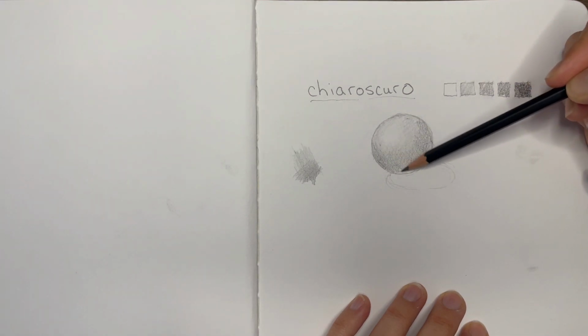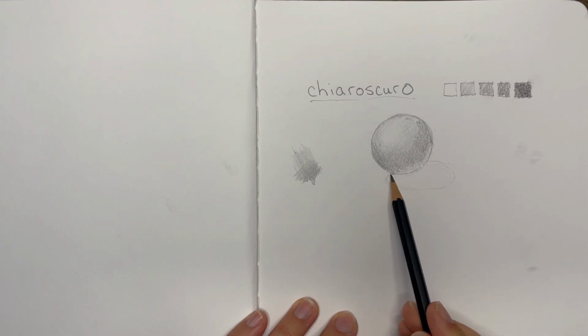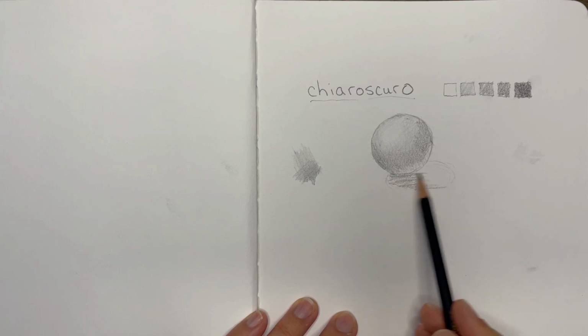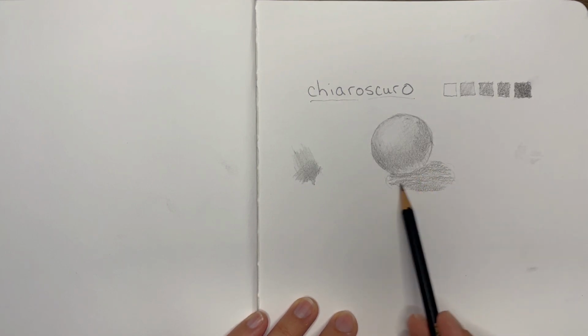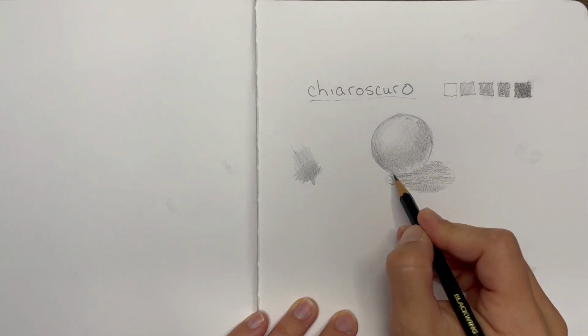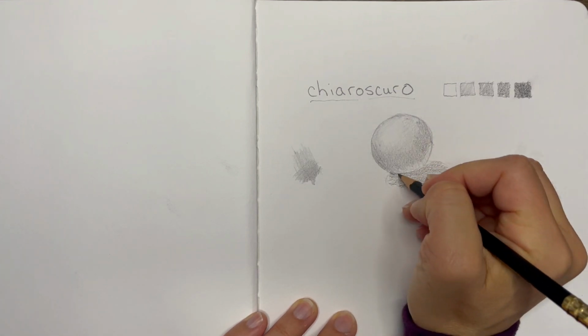All right. Okay, then we want to work on the shadow, and that's where our darkest value is going to be. Except if you actually look at a shadow, does anyone know where it's going to be the darkest? It's going to be where it sits right on the surface. That's where it's going to be the darkest, and it actually gets lighter as it moves out. So if you look at a shadow, it's going to be the darkest right in here.